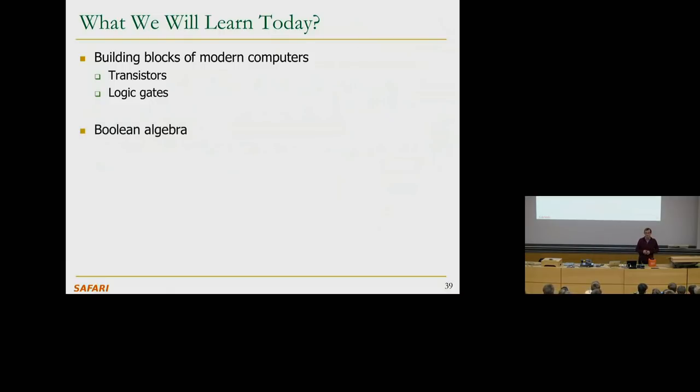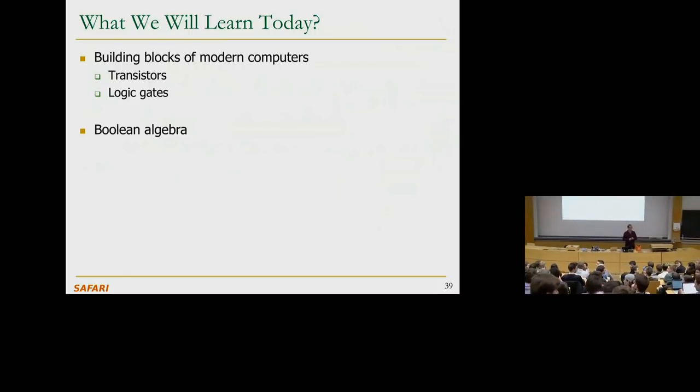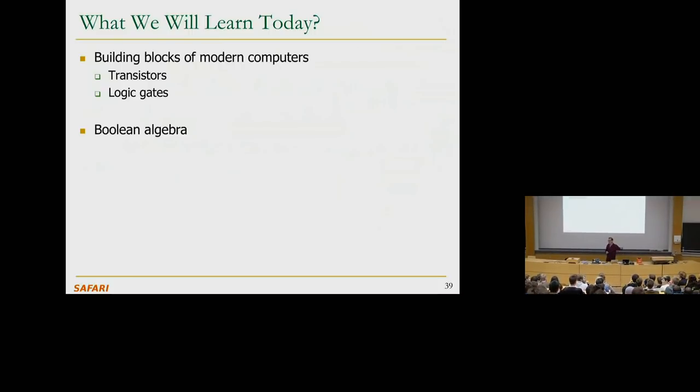Have you guys covered Boolean algebra before? You know about that? Boolean equations. Who doesn't know Boolean algebra? Some people don't. That's good. Who knows Boolean algebra? Okay, that's what I would expect. I assume you've taken a discrete math class? Yes, who has taken a discrete math class? Okay, who has not taken a discrete math class? Okay, then you should know about Boolean. Okay, except for a couple of people. People should cover Boolean algebra and discrete math. Okay, anyway, we're going to cover it to some degree.